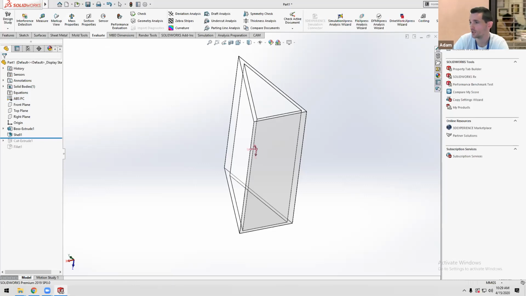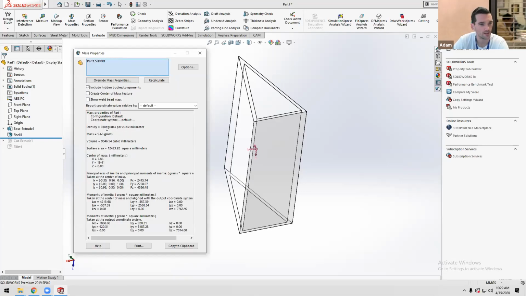And it's going to show me this. All right, the density is not defined in this case, or it's very, very small. But it gives me a mass here, it gives me a volume. So if I'm making microneedles and I need a certain mass of microneedles to be deposited, this is the tool I would use to calculate that, or get a rough estimate of how much volume or how much material is going to be in my entire thing.